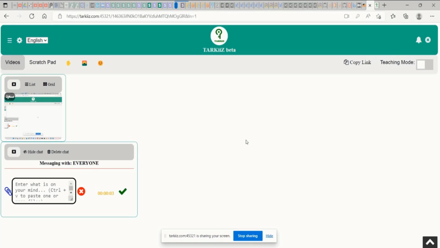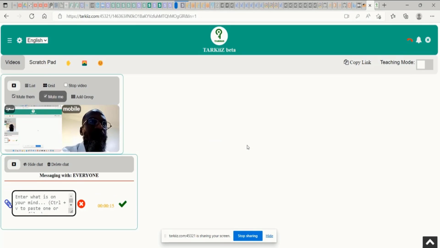Participants can securely join a host from any type of device. I'm now going to join from my mobile phone. But let me qualify this statement a bit. It's any type of device which has a good, preferably high-speed internet connection.